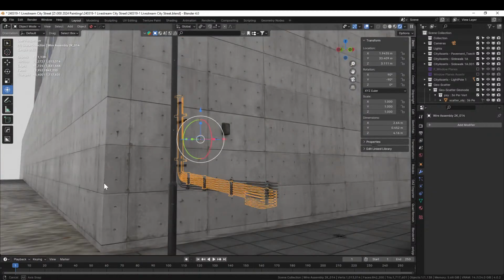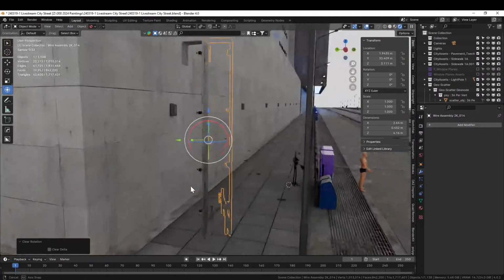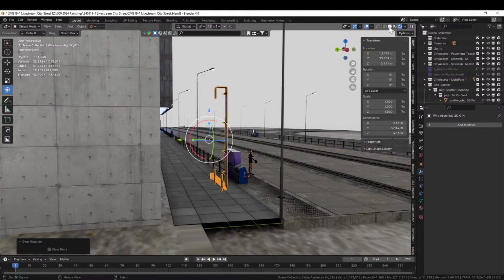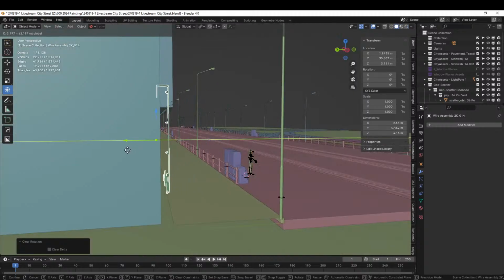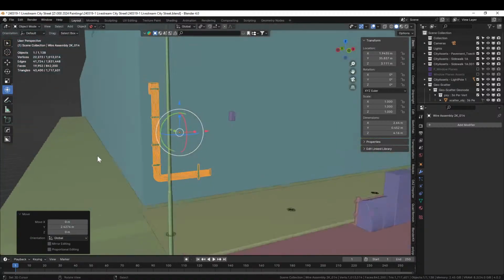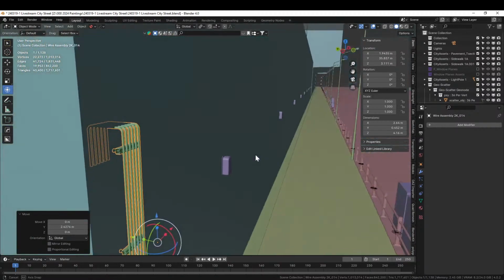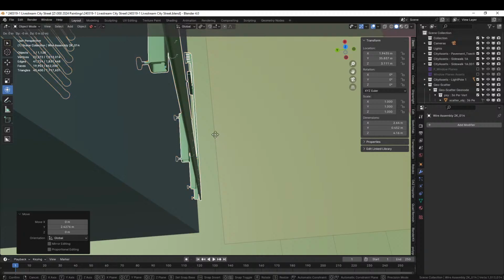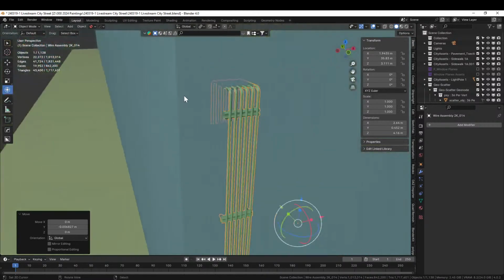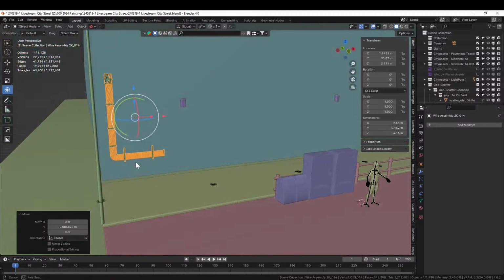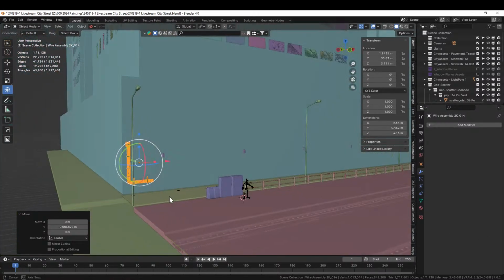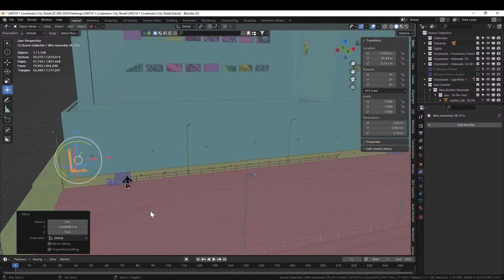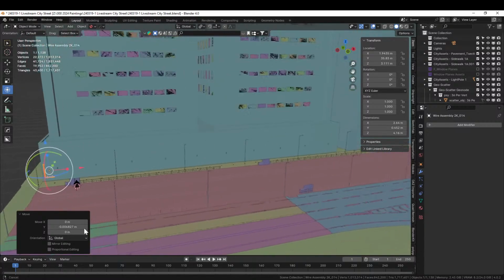Let's see, dot all R. Line it up here. Interesting that it goes further in, but that's okay. I like that. Okay. And let's see.